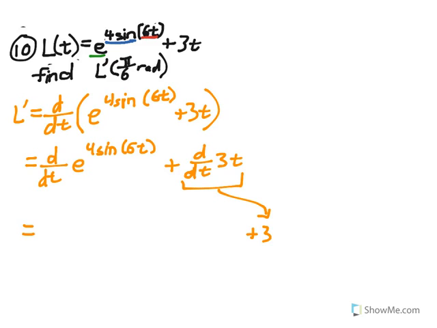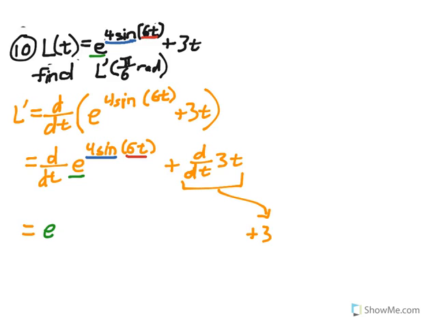Like I said earlier, we got the inner function, that's the 6t, we got the intermediate function, which is the 4 sine times the sine of the inner function, and then we got the outermost function, which is e raised to the power of the middle function. And so to apply the chain rule to all of this, we have to do it basically 3 times. Outermost function, intermediate function, innermost function. Got to work our way inward.